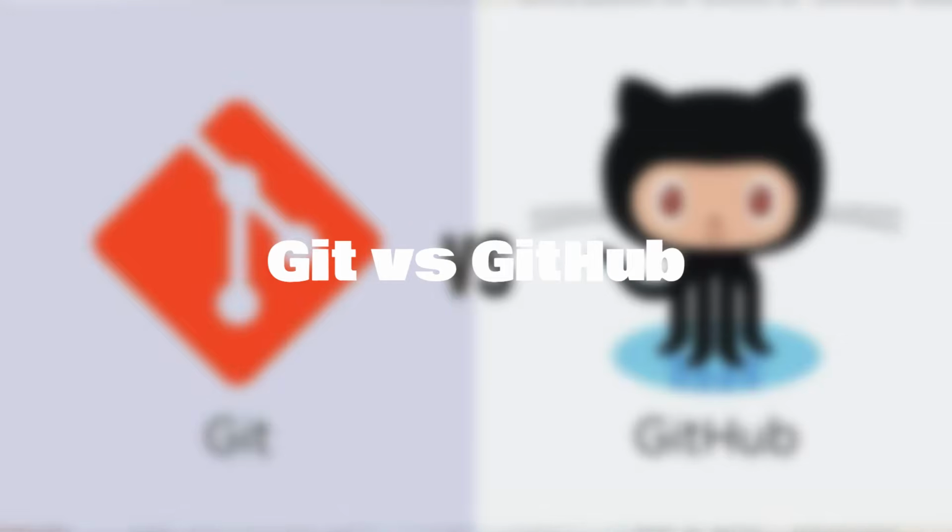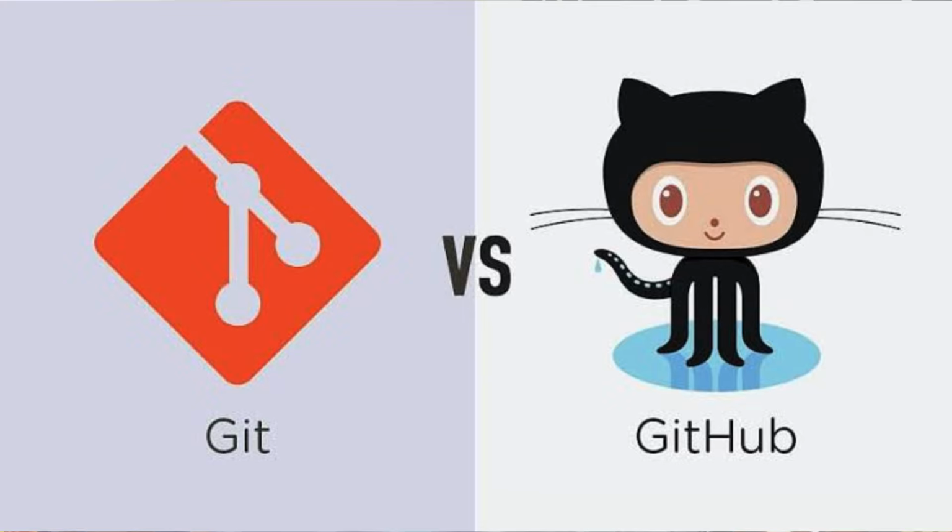There is a huge confusion among a lot of people between Git and GitHub. Some of them think that Git and GitHub are one thing, but that's not true. Let me help you understand the difference between Git and GitHub. In simple terms, Git is a command line tool used for version control that is on your computer, but GitHub is a web-based platform that is used to host and collaborate on Git repositories online. So it's a web-based platform, whereas Git is a CLI tool.